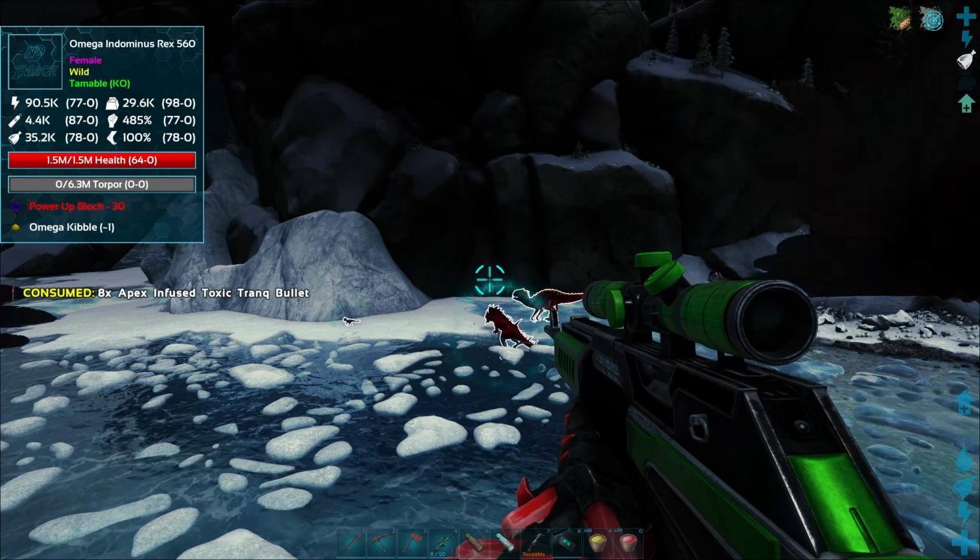I've noticed there's Spirit and Chaos Dodos now too. I don't think there's an Omega Dodo though. Definitely would be handy if there was like an Omega of everything. But anyway, nothing important. All right, let's throw it in.